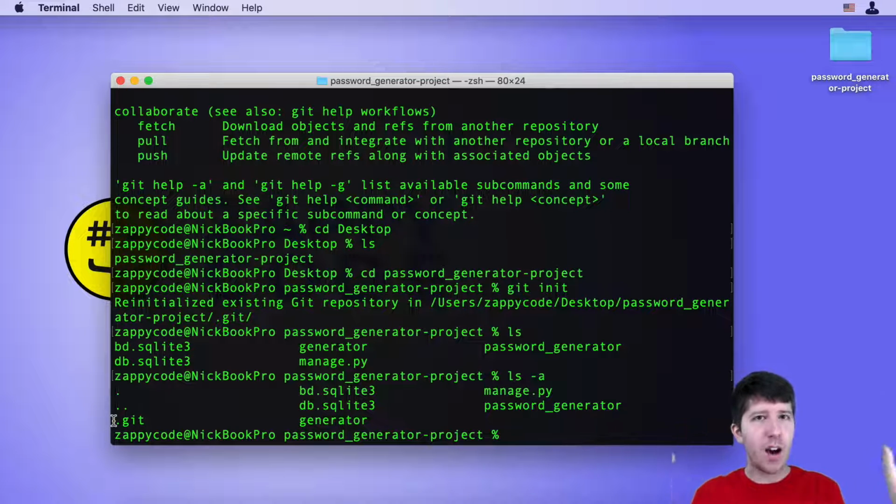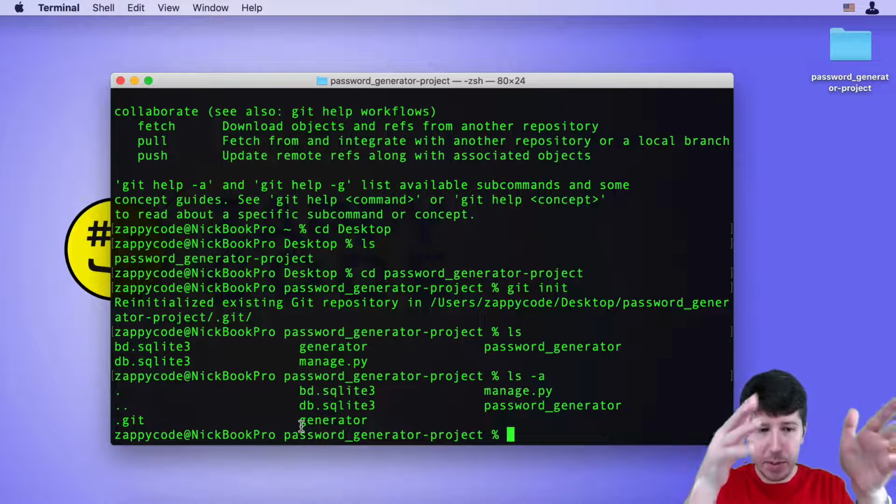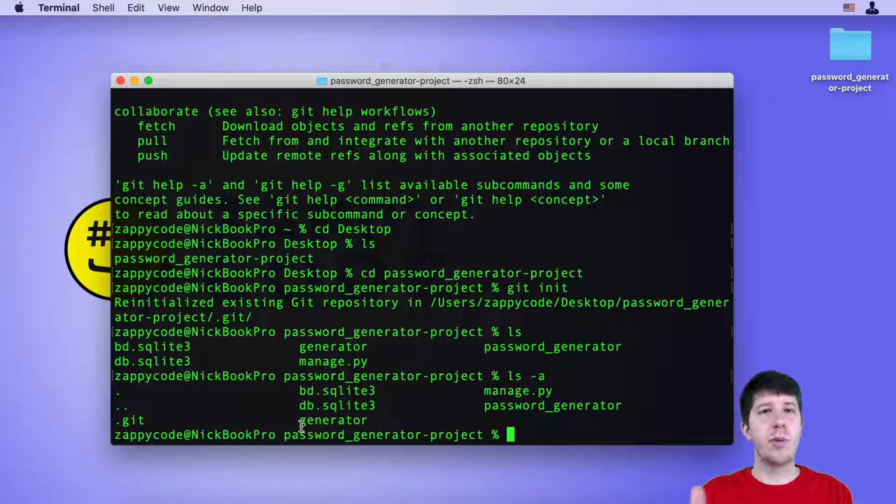So it's trying to be out of the way. That's why it's hidden, but we can pretty easily see it. But anything pertaining to Git for this folder is going to be stored inside of there. So what's cool is you can add Git to any folder that you want on your computer. Like I said, if you have a Word document, you're writing an essay and you want to track the changes as you write, you can totally use Git for that. It's mostly used with coding, but you can use it for other things, which I think is really cool.